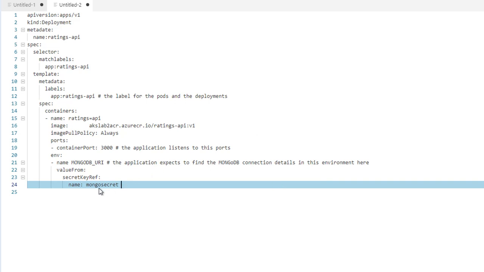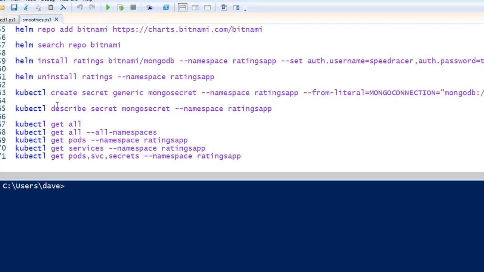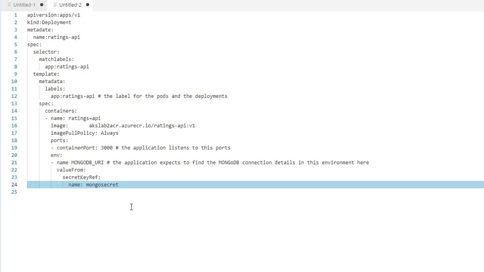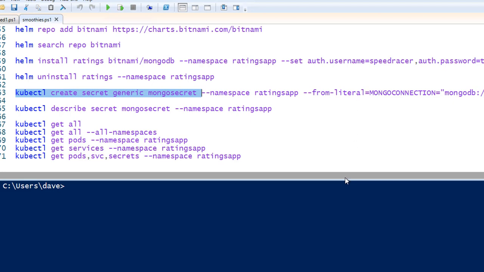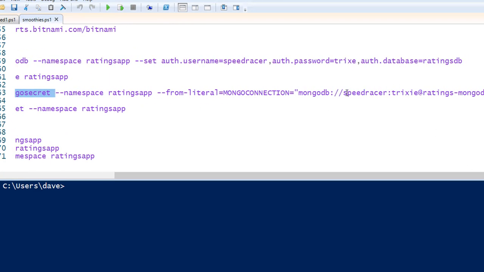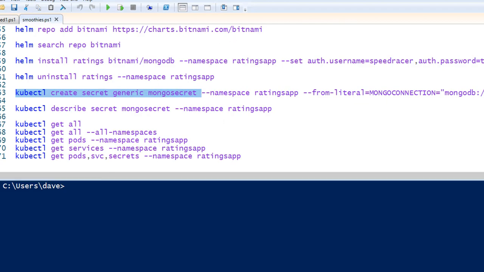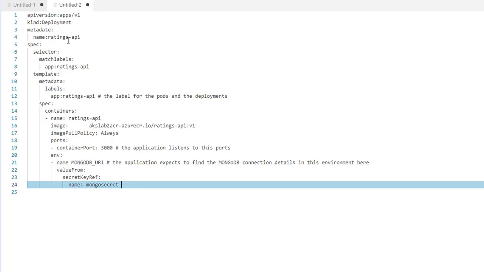Now recall we created this secret reference in the previous lab by this command here. Create the secret called Mongo secret, which should match here, Mongo secret. And of course, this is where we put in the username and password for the secret. So in our manifest deployment file here, we're calling this secret reference.